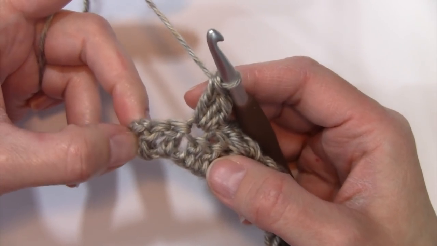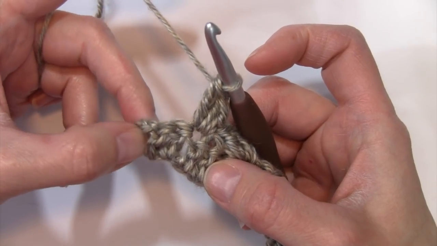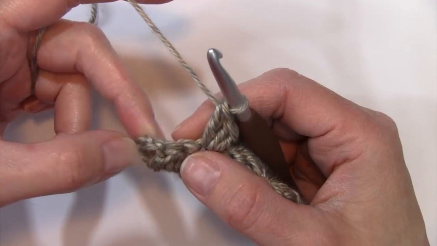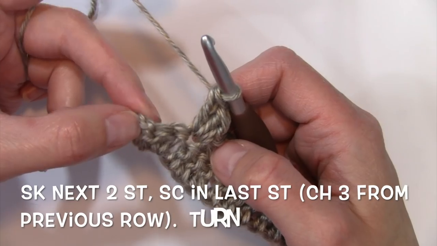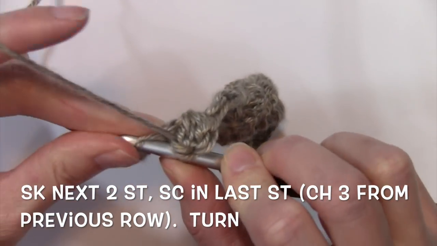When we get to the final three stitches, and remember these are my turned chains, my skipped chains from that beginning chain that we did that counted as a stitch, so we're going to skip the next two stitches, and in that turning chain we're going to work a single crochet.